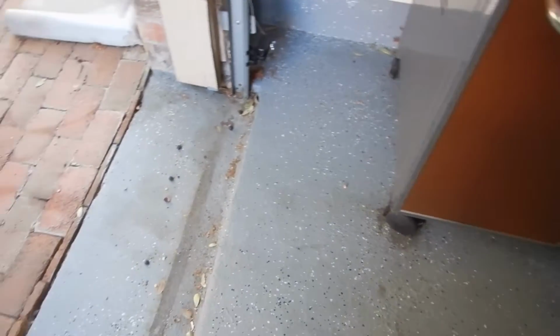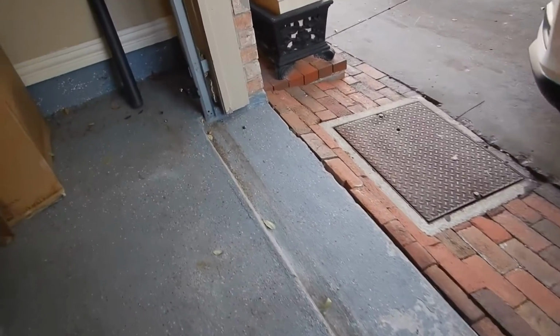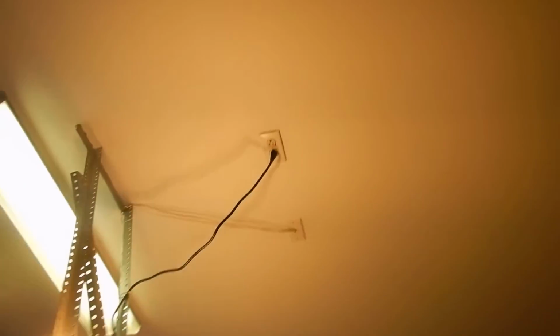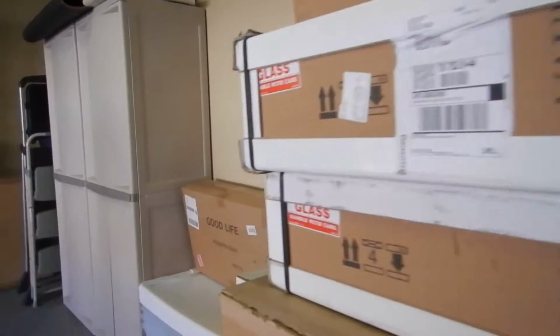So, what did we learn? We learned that our control wires were not sealed with insulated staples. We learned that we do not have spring tension notices. We learned that we do not have a safety notice. We learned that our lock was not decommissioned. We learned that our ceiling receptacle outlet is not GFCI protected. And we learned that our control button is too close to the door threshold and it itself does not have a safety notice. We also learned the garage is very much a lot of storage.